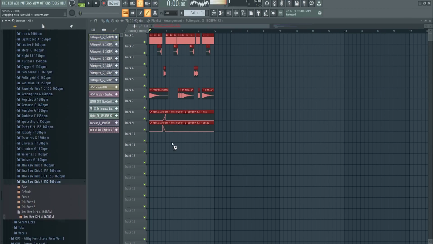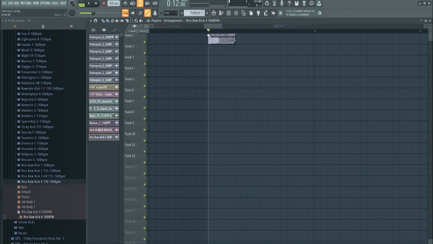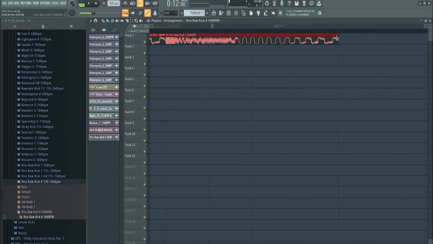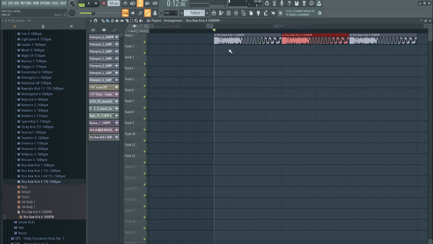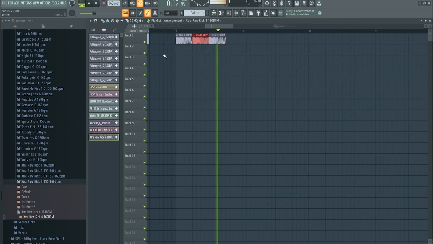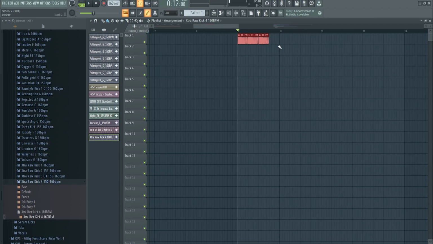This one is dope. It's from Criminal RAWSTYLE Kicks 2 as well. So we will create a kick roll with this. Oh, this is also a dope tip. Everyone makes the kicks like this, and then you roll it and then it's like this. But I'd suggest making one little bit of small room between it, because it just accentuates each kick a little bit more. So it's unnoticeable, but if you make it like this and you put mastering effects on it and everything, it will just get a little bit more muddy.